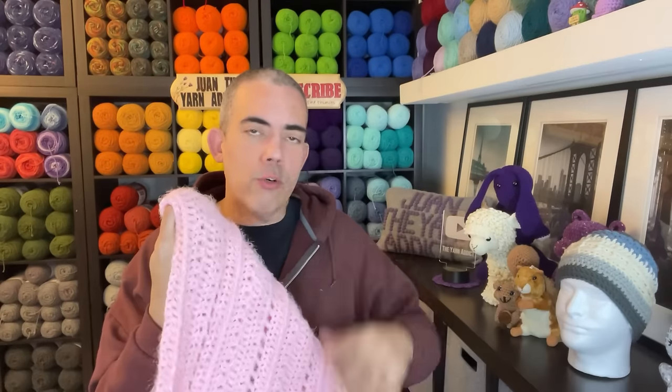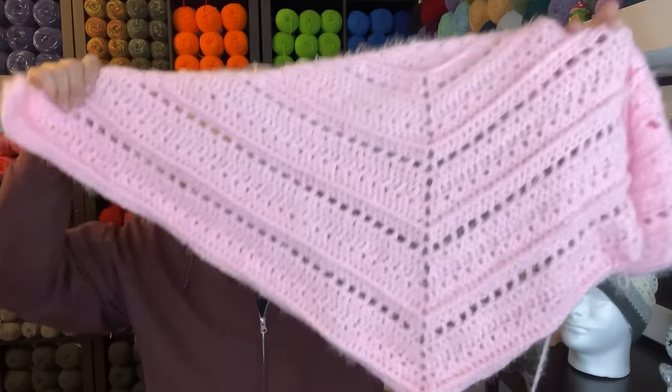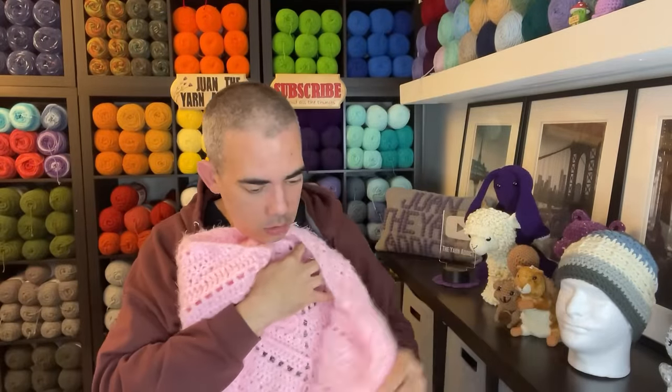I looked at it and agreed with her — it just would not frog back right, it was just catchy. But it felt amazing, like little clouds of silk in my hands — not cotton, like silk. I said I'm going to run DK weight yarn with this, same colorway, light pink. During a crochet-with-me I came up with the recipe on the fly. It's nothing extravagant — I wanted it to be a simple pattern, just a very simple situation, nothing overly complicated. So I'm running DK weight yarn with this yarn.